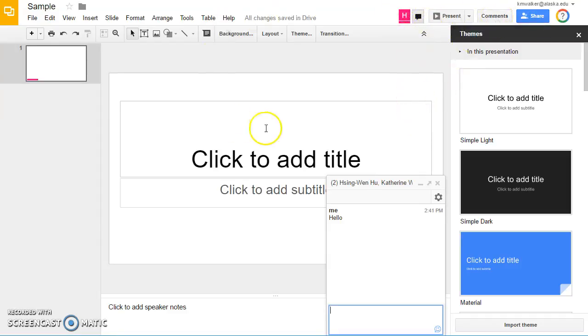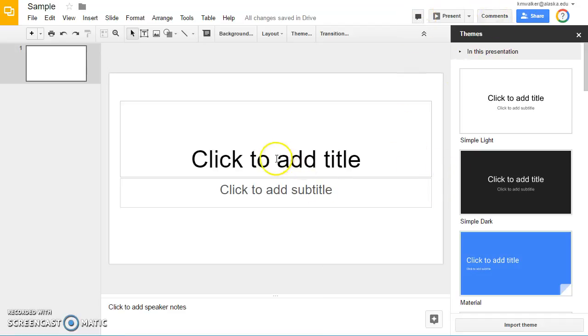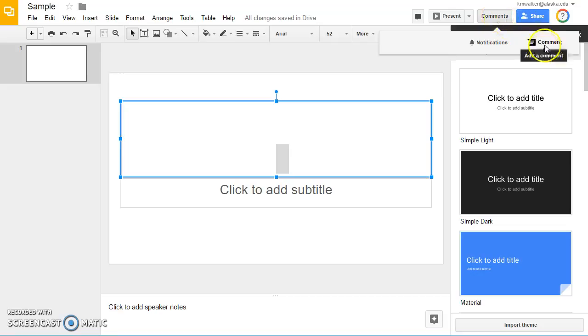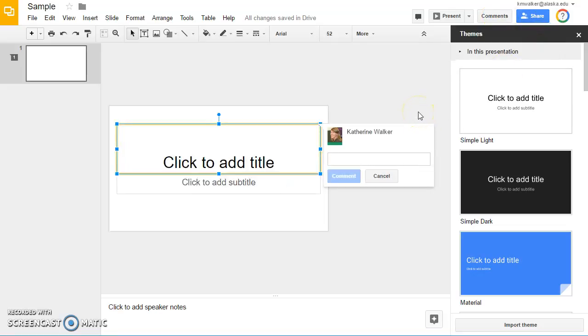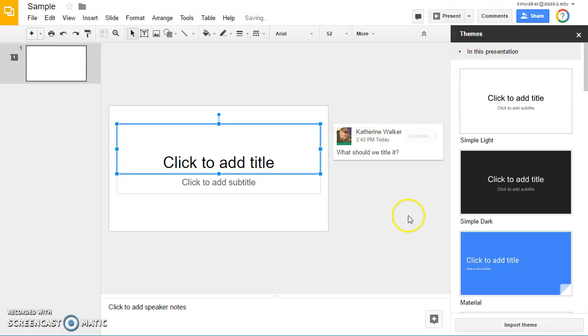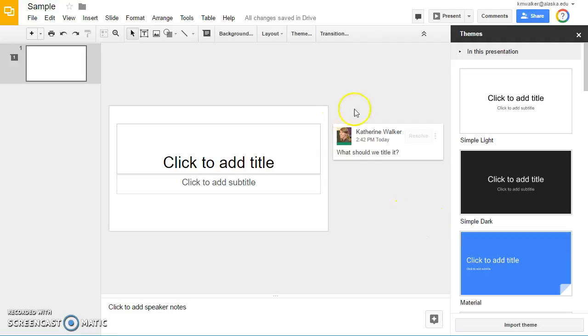So all of the Google apps, Google Docs, Google Slides, and Google Sheets, have the same features. You notice when someone enters, and you can see that he has now left because his icon is not there anymore. And you can chat if they are live, or if not, you can comment. So if I selected something, I could add a comment, and that would show up for people. I'm just going to give an example here. And so when you click the comment button, then the next person who comes in, even if it's 5 hours later, will be able to see that comment and they can reply to it or resolve it or whatever they want to do. So a lot of great collaboration features.